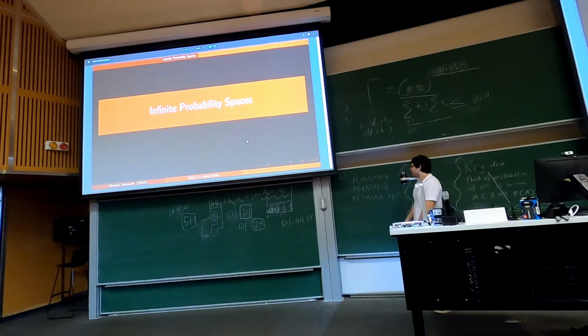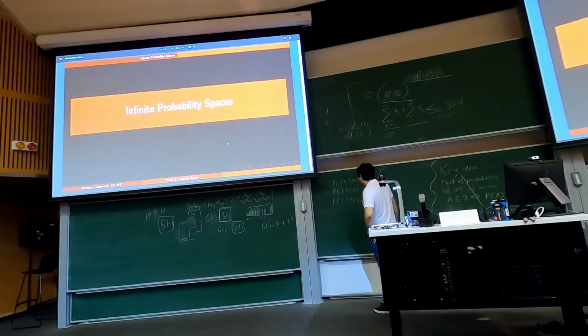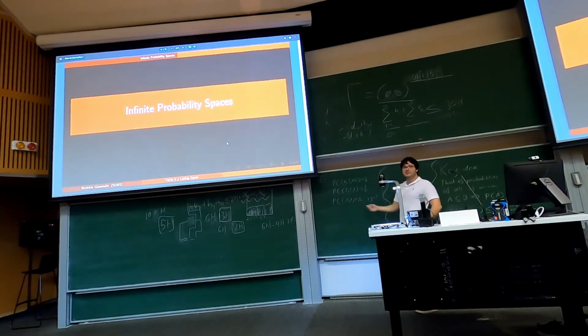Suppose I'm flipping a coin, and I ask you what's the probability of getting the sequence heads, tails, heads? I hope it's pretty obvious that it's 1/8, or 1/2 cubed. Similarly, the probability of getting 2 tails is 1/4. More generally, if you have a sequence of length n, the probability of getting any particular sequence is 1/2 to the n. Then what does it mean to have the probability of an infinite sequence?